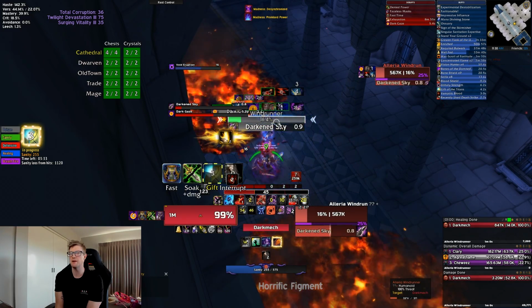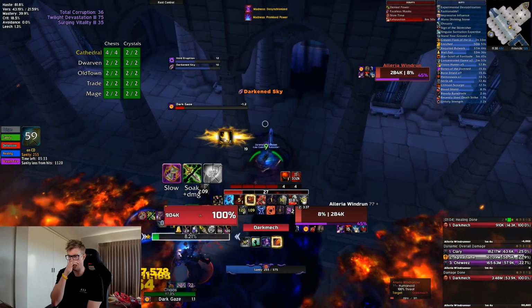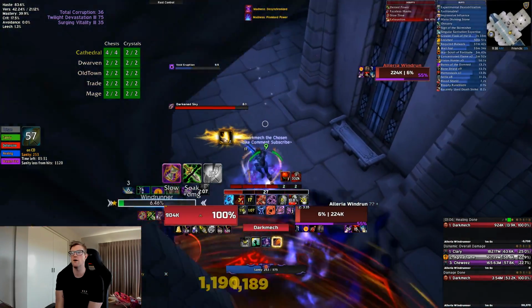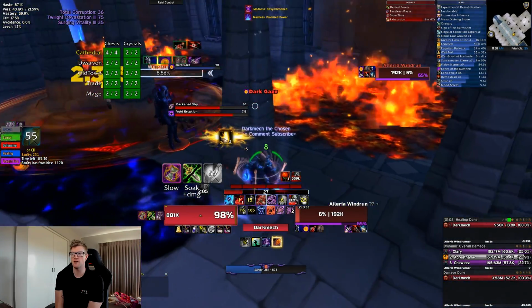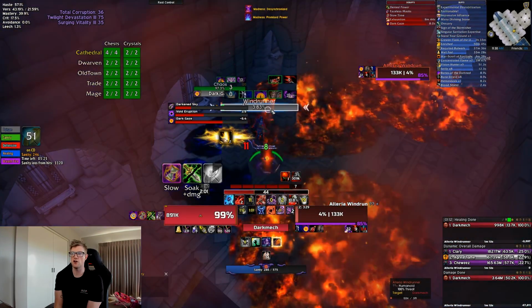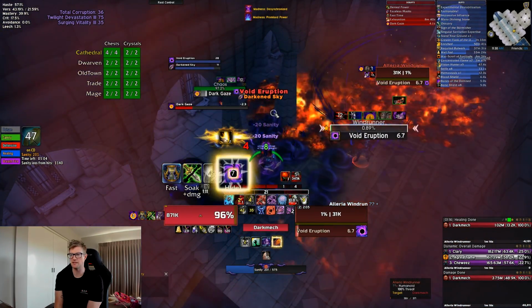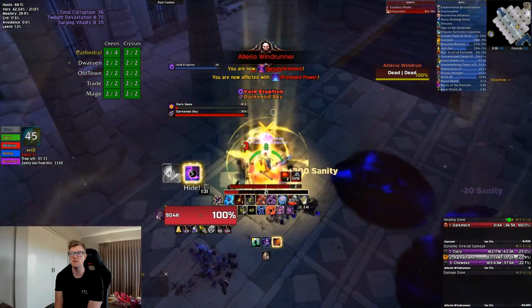Cast a polymorph. You need to make sure you interrupt the polymorph. You can't AMS this polymorph, I believe. My Gift of the Titans has run out now, so now I'm going to move. Bombs have dropped. Rather than kick them out of the way, I've just sort of moved off to the side. I've got an eye that's casting on me. Now I'm not even going to care because he's got 1.6% HP. I'm just going to stand here and kill it.